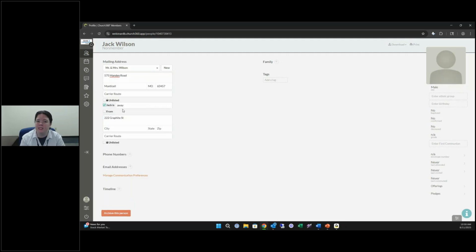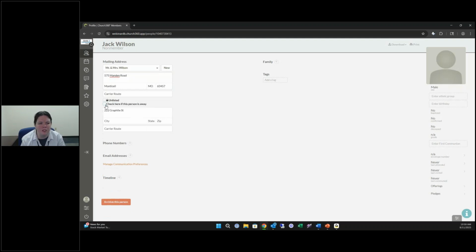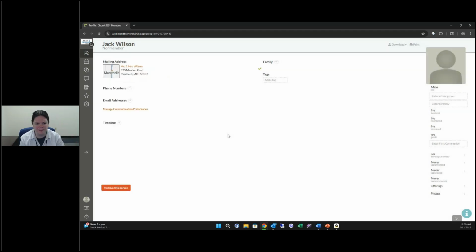So we can keep this as vague or as specific as we would want. If we wanted to put that he is being deployed, then we can specify that, and then have that away address if we ever needed to send something directly to him. So you definitely have a few different options relating to how to address different address situations.